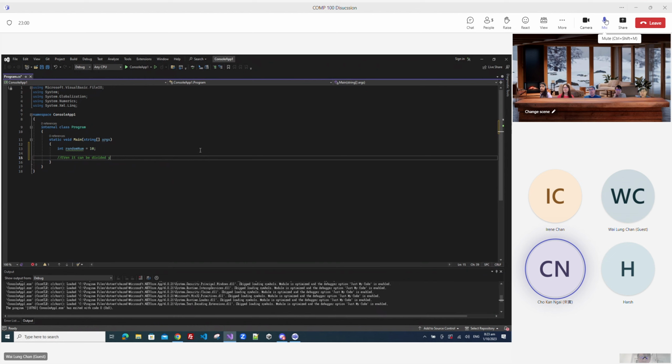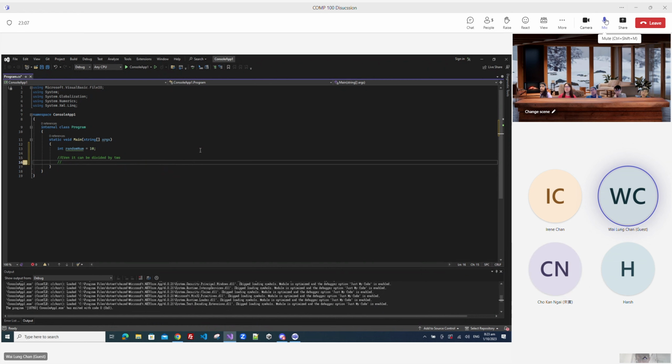Divided by 2 to get a whole number? Yes, it's divisible by 2, meaning there's no remainder when divided by 2. Okay, understood. So I write that the remainder is 0, and else it is odd, right? If it's not divisible by 2, then it is an odd number.